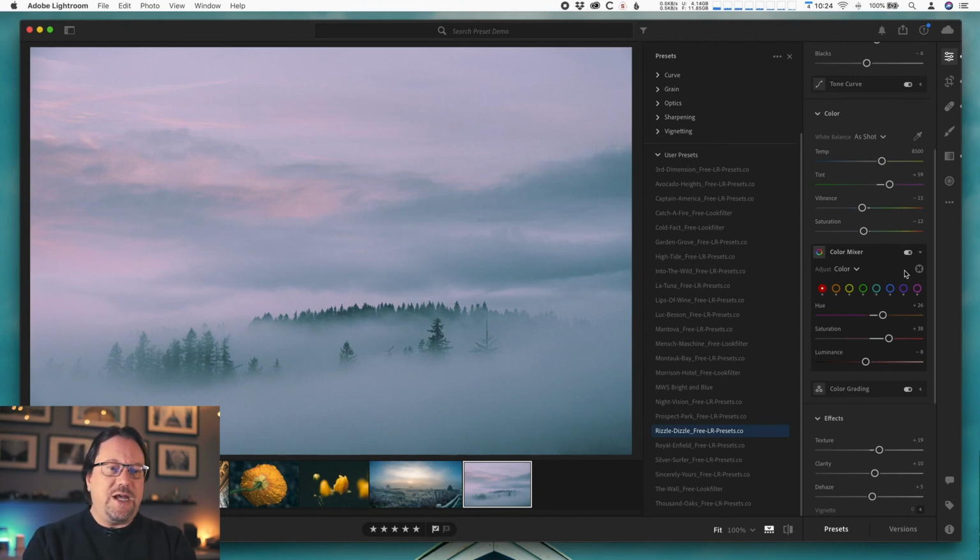Once you've got a preset and if it looks like it could work, I always recommend you go through and make the changes to make it fit the specific photo you're working on. So hopefully all this saves you some time in Lightroom. Also will help you learn more about how Lightroom works, how you get certain looks. There's no mysteries here. It's all right there in front of you.